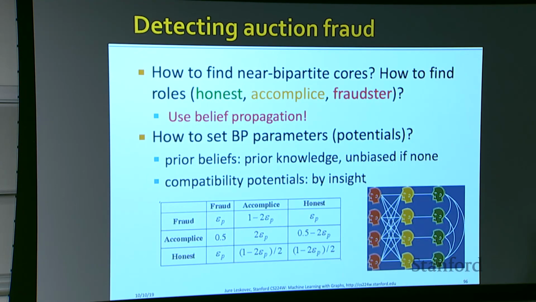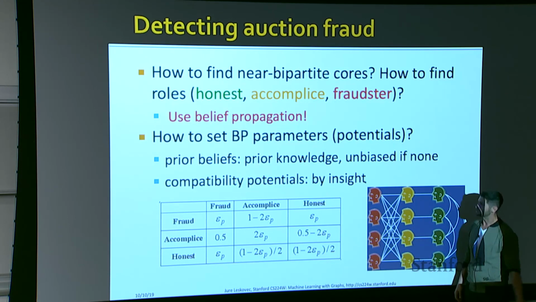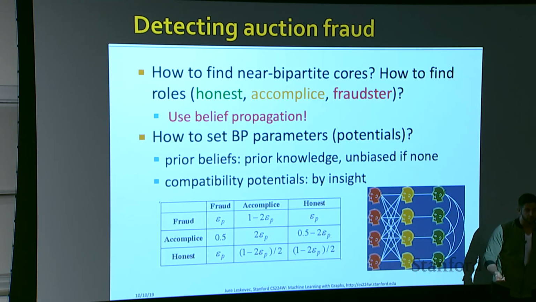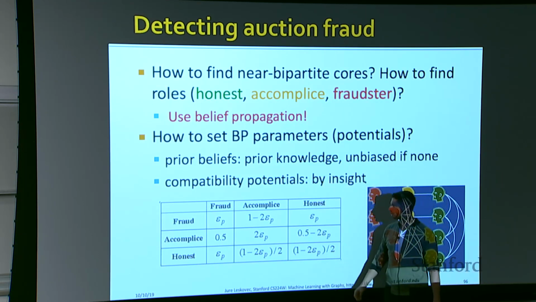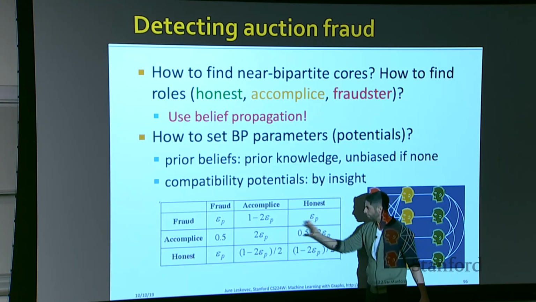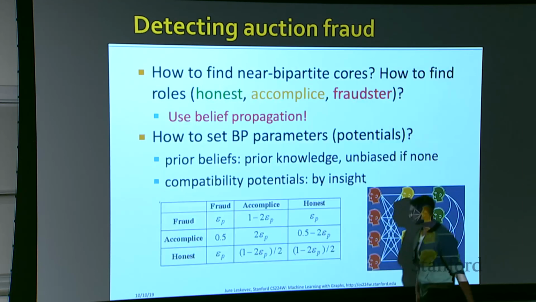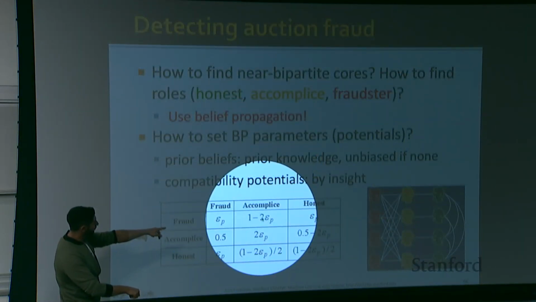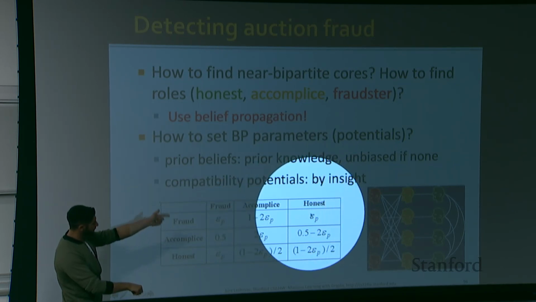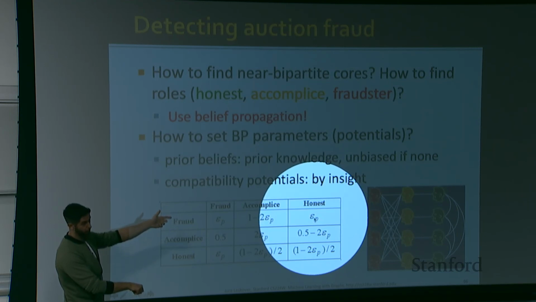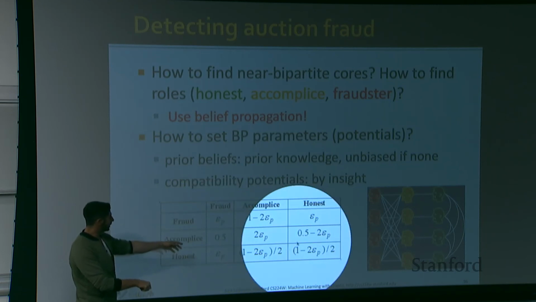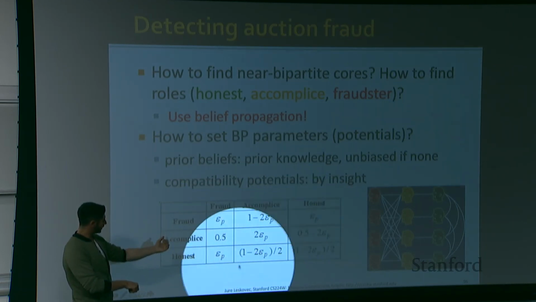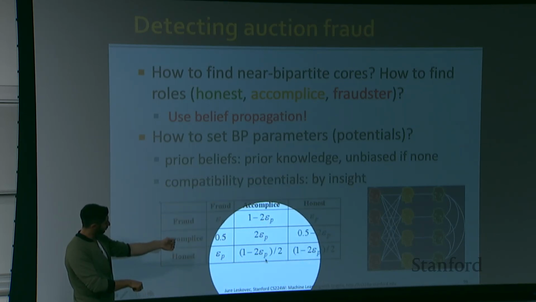So now how do we find the components of this near bipartite core, okay? So how do we find the honest users, accomplices, and fraudsters? So in this paper they use belief propagation, and now our label potential matrix, as I was mentioning before, rather than needing to learn it, what they've done here, they just set their prior beliefs on the values, okay? And if you go and read in detail, basically this matrix is capturing exactly the kind of interaction I was explaining to you before. So for example, fraudsters interact with each other with very little probability, with an epsilon, but then they have high probability of interacting with accomplices, and then every now and then they interact with an honest user, and that's when they commit the fraud, okay? That's when they don't ship the goods. And the accomplices instead have a similar probability to interact with both honest users and fraudsters, and the honest people have similar probability of interacting with accomplices or with the honest people.